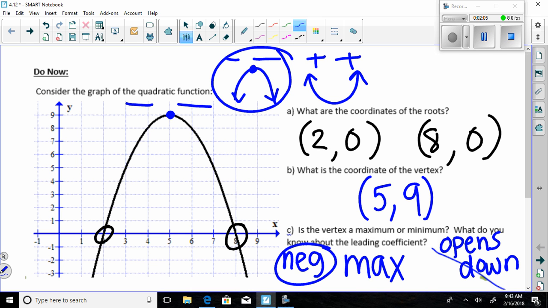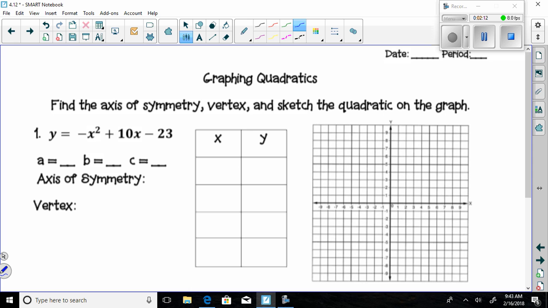Okay, so today's a pretty short lesson. It's probably like the shortest so far. So you're going to take that purple sheet out. We're going to go over that in a few minutes. But take that purple sheet out. And these are your notes for today.